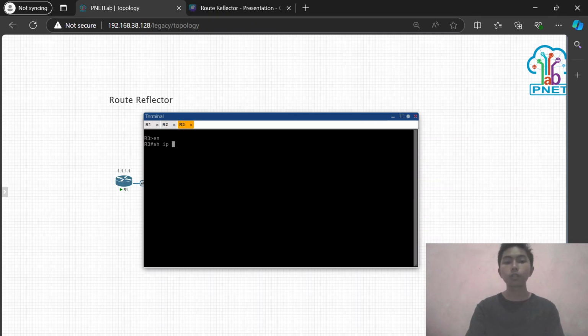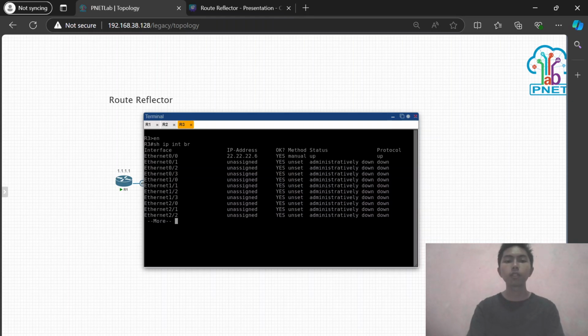And on router 3, I have two addresses. First on Ethernet 0/0, 22.22.22.6 that connects to router 2, and the loopback 0 address 3.3.3.3.